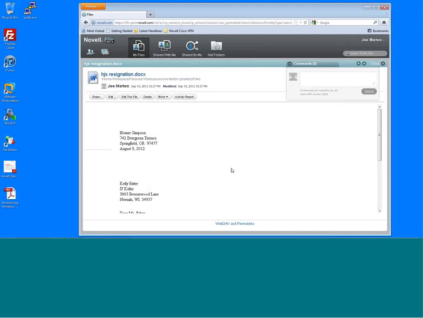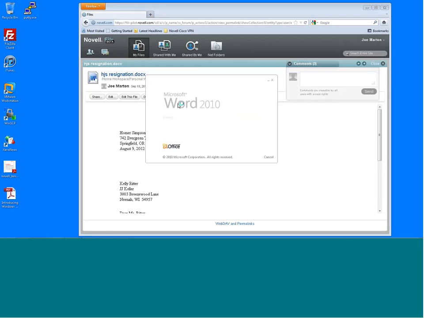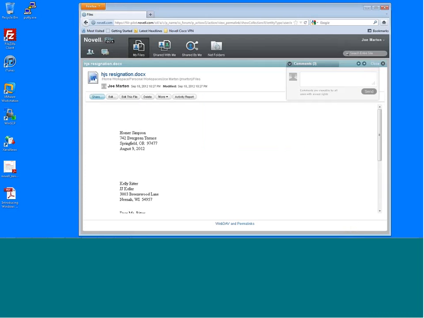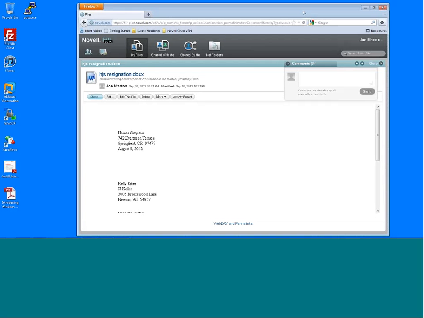I can see a preview of it. I can go ahead and manage the comments right from here. I can choose to make some specific edits on the document if I want to, because we do support WebDAV with this, and actually I may get an error there, and I apologize for that. I have the Vibe plugin, and we're working on fixing that particular issue. But I could otherwise edit this file, and by using WebDAV, go ahead and edit that document in place. And that's how we can actually open up access to people on the outside world.